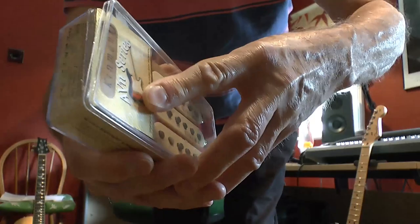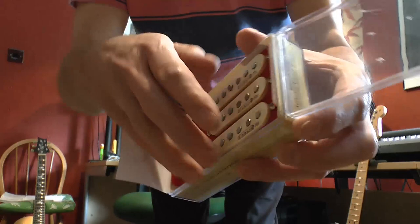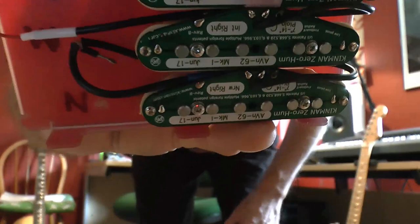I should say I'm not the sort of person who fettles his own guitars. I wouldn't dare do such a thing. I'm not au fait enough. But there they are.